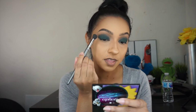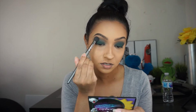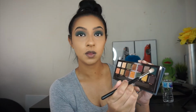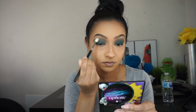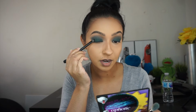Now what I'm going to do is take the same brush that I was using to buff everything and I'm going to gently buff out the edges. So it should look something like that. So I'm going to go back in with a little bit of Access and I'm going to further blend this out. So if you want to darken the lid a little bit more, just go back in and stamp the same color onto the lid area.